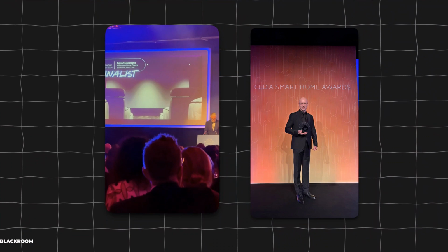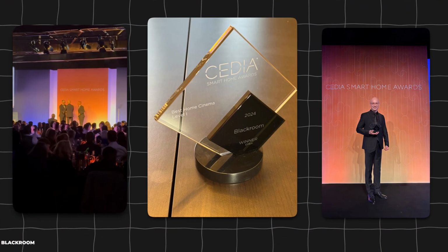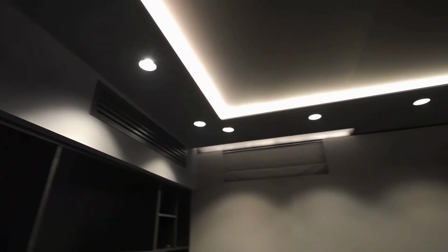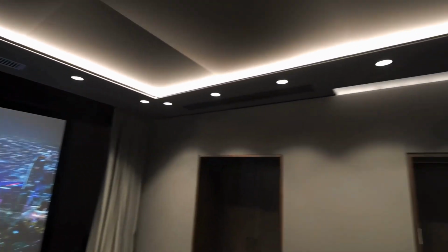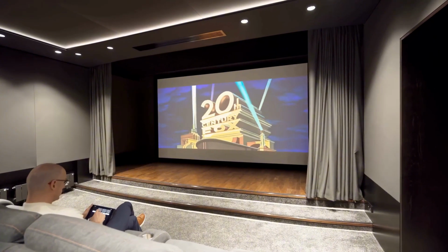And this project also made it to the finals of the CD Awards. We also made it to the finals this year, so we have 2 projects in the finals, and I hope that one or the other will win the award. And here it's a real theater, because in this hall there is also a dressing room for children on the right side of the screen where they can fully prepare, change, and then go on stage to perform some children's performances. I believe that when there are children in the family, such a solution when building a home theater is very justified, cool, and adds charm and new scenarios for using this space.